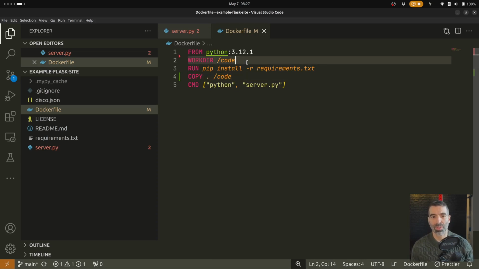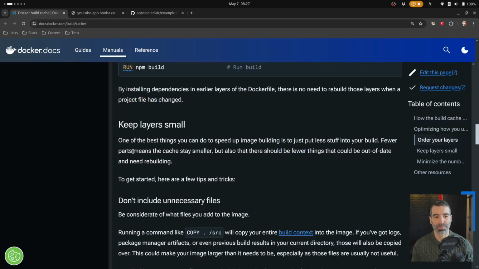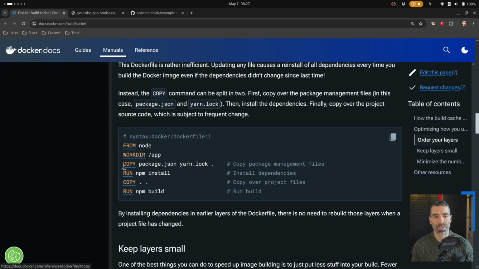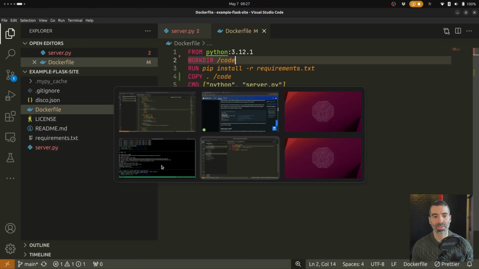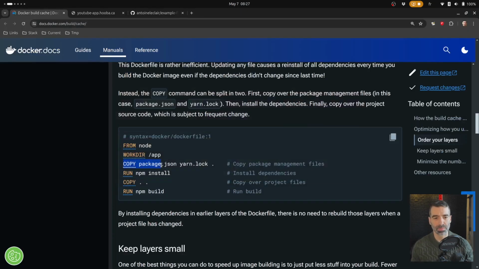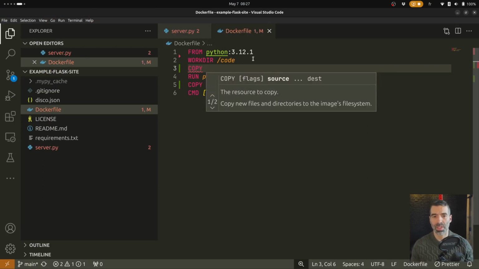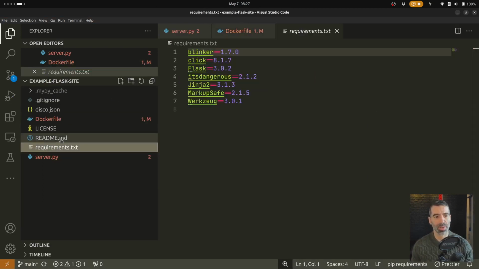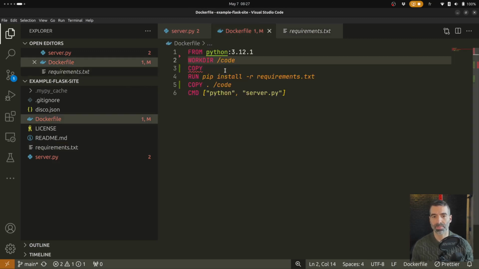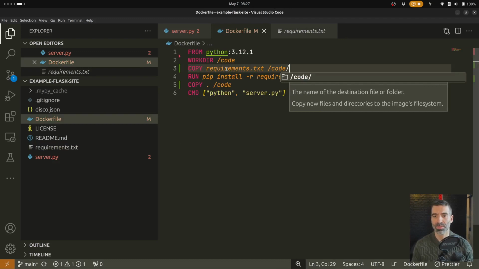And then what we need to do is copy the requirements only. So let's copy, and the file is requirements.txt like that, and we want to copy it in /code.